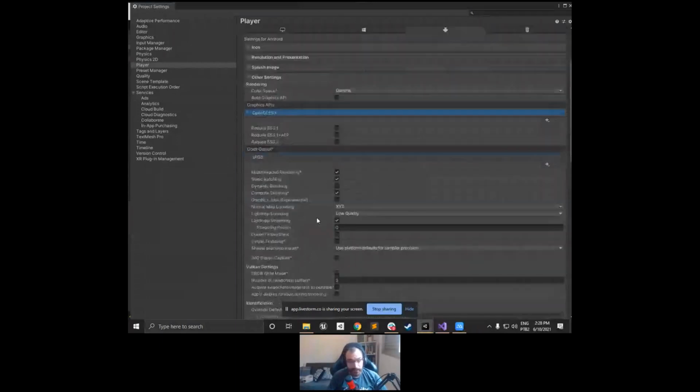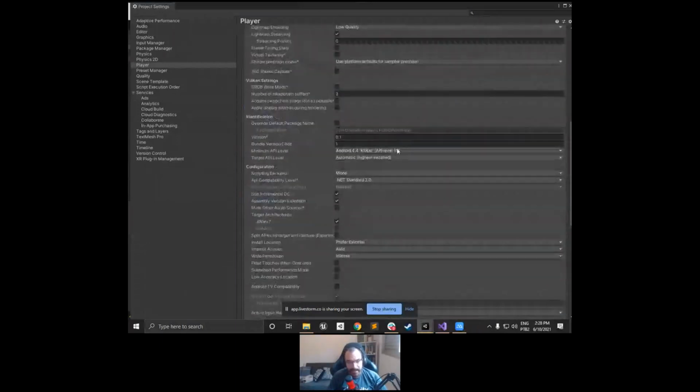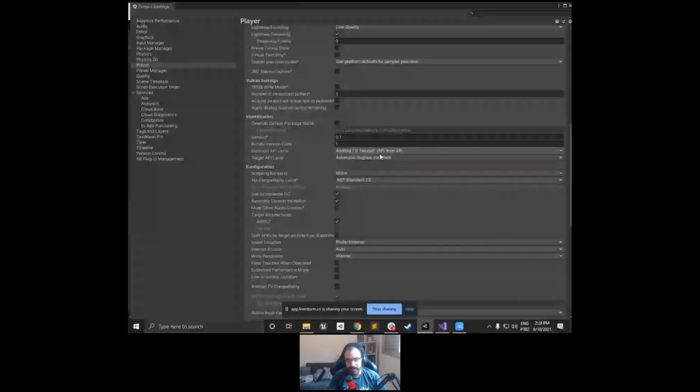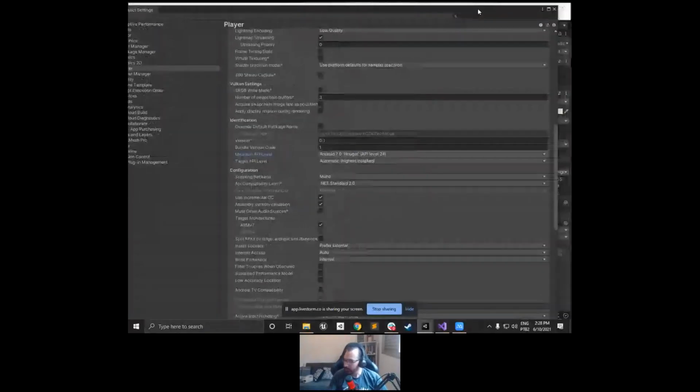The second thing that we need to do is change the minimum API level. This is basically the version of Android that is going to support this application. AR is only supported from level 24, 24 included. So I will change and say that my minimum API level here is 24. So now that's almost it. The last thing that we need to do is enable the plugin. Remember that I said we can use only AR Foundation, but we need to enable the providers.